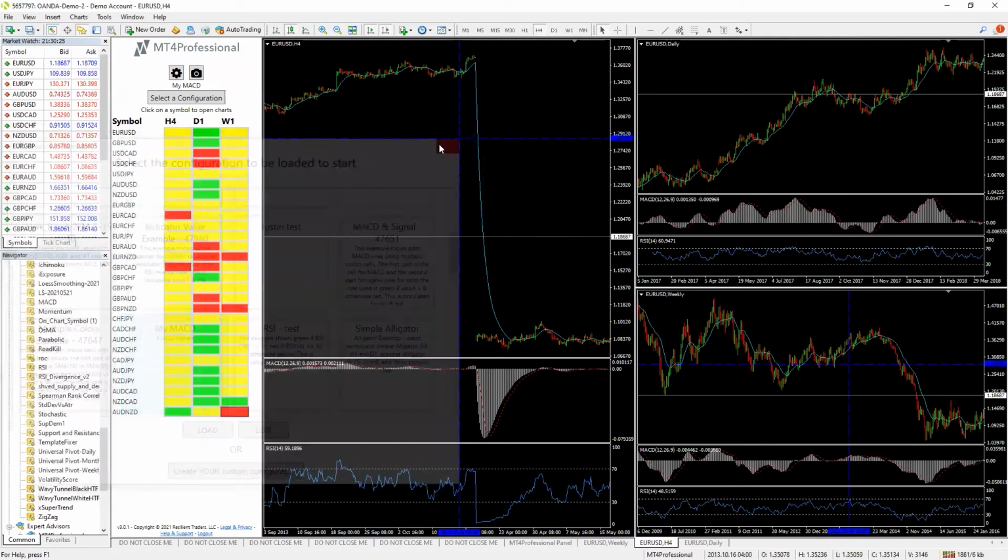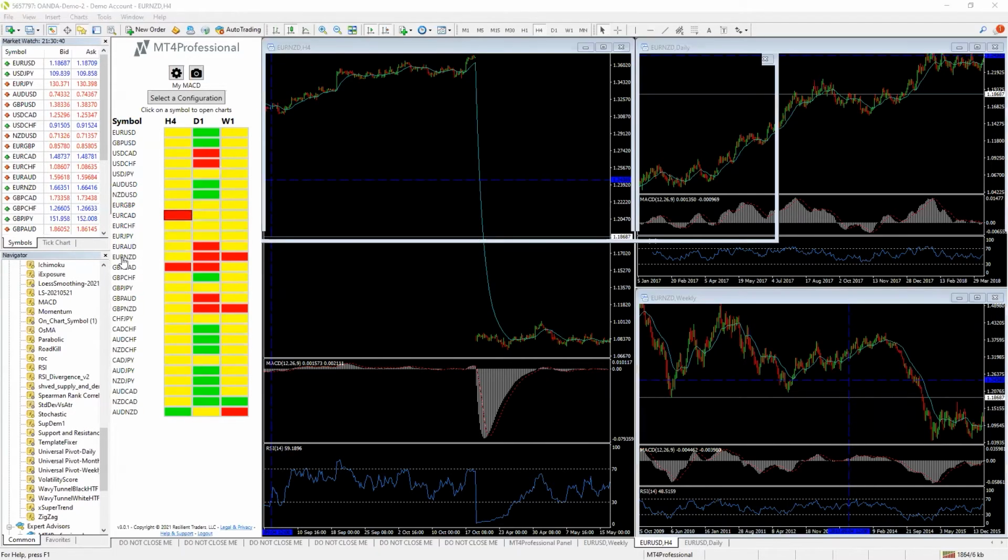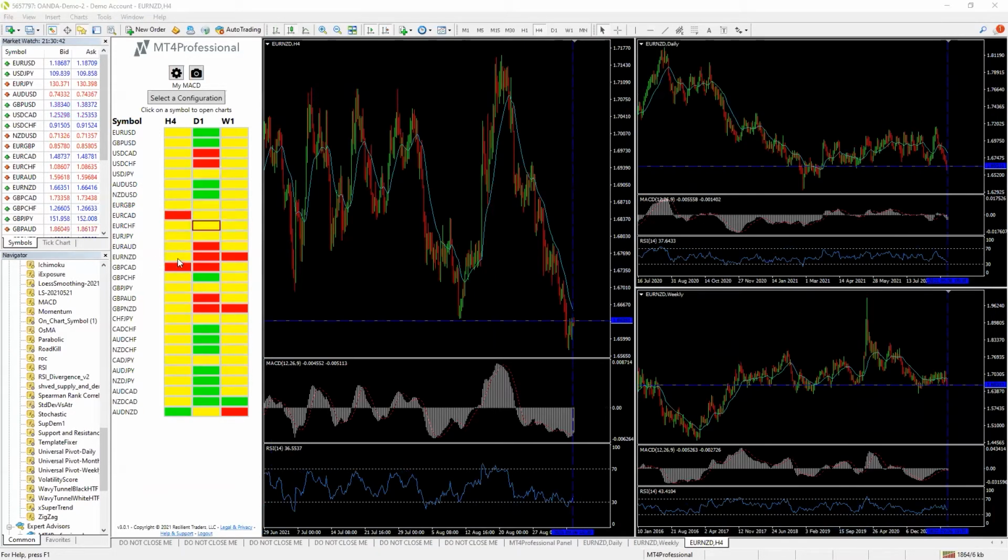So what the chart is showing me then is that the dollar Canadian is neutral, but on the daily is bearish. You can see I've got bullishness and bearishness on several setups. The Euro New Zealand, let me click on it and show you this. Currently the 4-hour is neutral, but the longer term is very bearish.